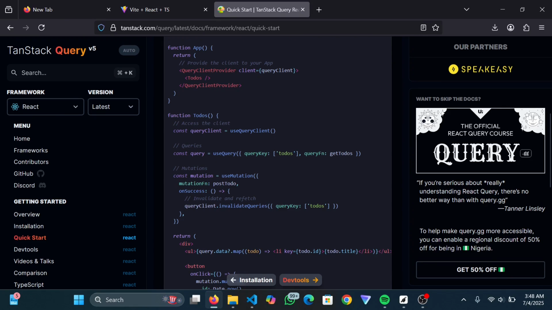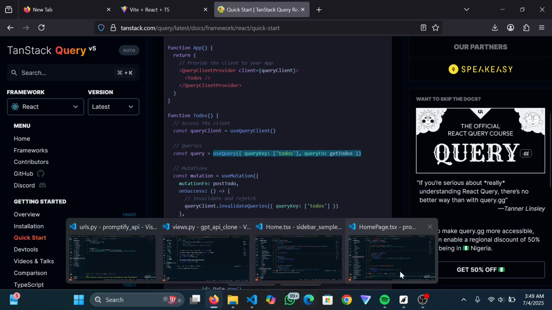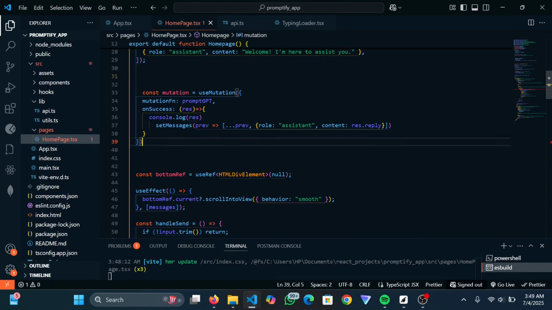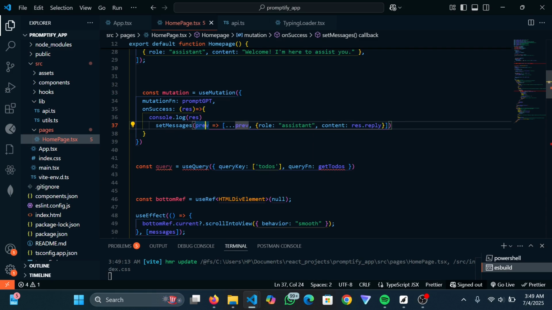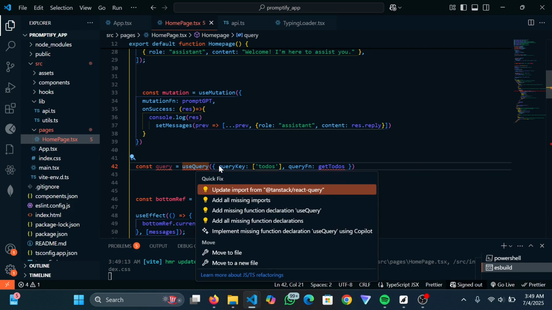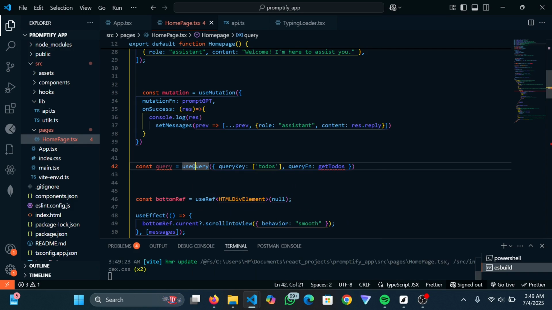So now I'm going to just copy this, right? And I'll come over here and paste it here. So useQuery, let's import it. Let's just say const query. So now let's import useQuery from React Query. Click on it, go down, control and period, and you have to import this from TanStack React Query. So right, I'm going to call this. This query key has to be a unique value, so I'm going to call this chat messages.